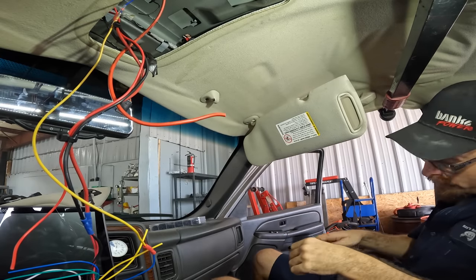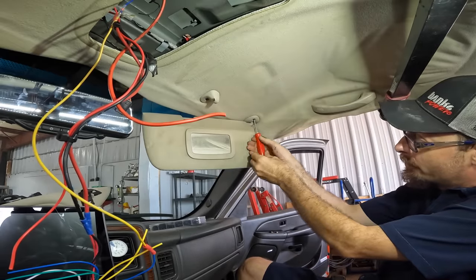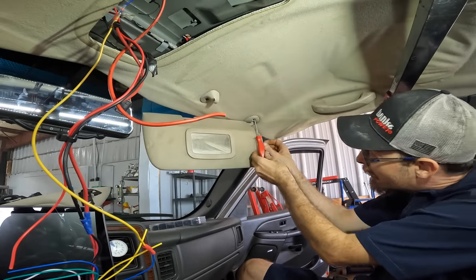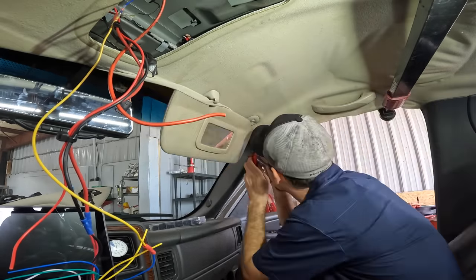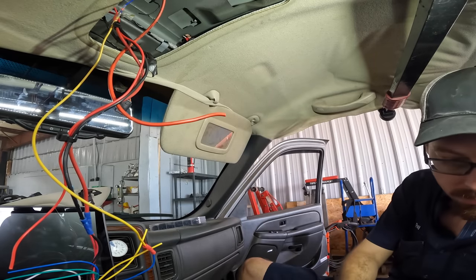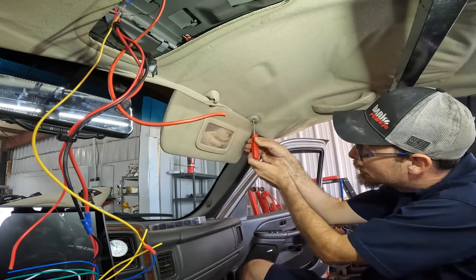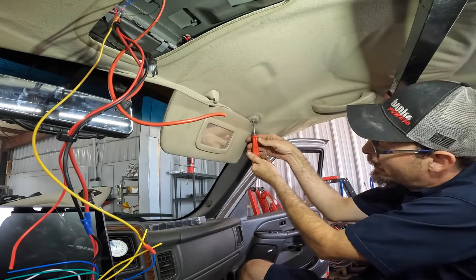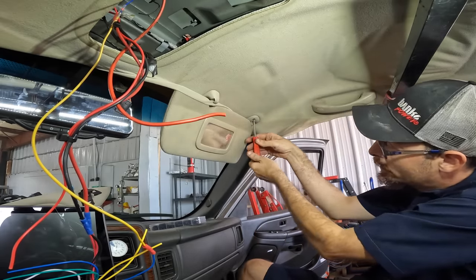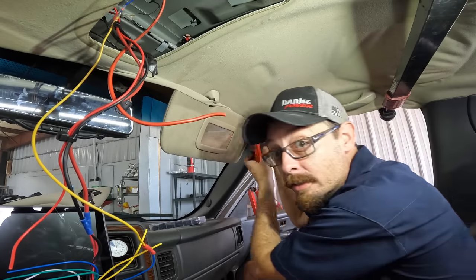I really hope that this little project is going to work out, because I'm going to have to put a lot of effort into this. There's a reason that I don't engage in headliners or headliner repair. It's just not my wheelhouse, I guess. That was the wrong driver. And I'm not an upholstery guy. I'm a hammer. Because remember, everything is a hammer.